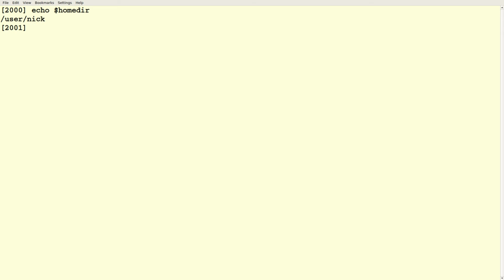Can you show that bash file name again? The file name is .bashrc. A lot of commands in Linux have initialization files that go along with them, and the initialization files usually end with the letters RC. For example, there's an editor called ex that sits underneath vi. There's a file called .exrc which lets you set up initial commands for the editor.